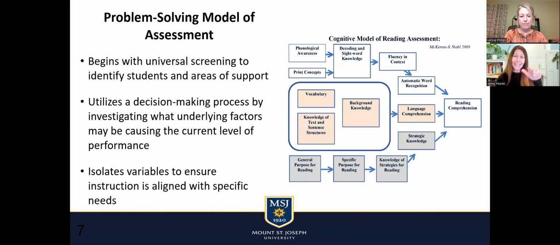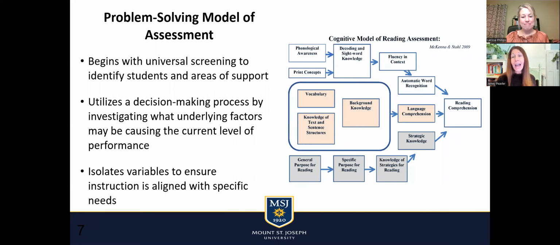And so that would tell me I need to back up the next step, and I need to assess what their word level decoding is like. What phonics concepts do they know? What phonics needs do they have? And if my answer is done and I have the information I need, I don't need to go back any further. But if I know that decoding is a real problem, I might need to go back and do a phonemic awareness assessment to see if that's what's causing the weak decoding. So again, in a problem-solving model, it's drilling down as far as we need to get the data that we need to tell us what to do next.